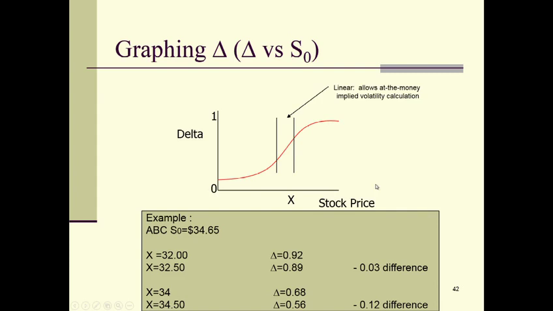So this suggests to you that if you were to do a delta hedge, you don't want to pick one that is at the money, because then you're going to have to keep on rebalancing your portfolio because it changes so quickly, right? So you're better off choosing one that is slightly away from being at the money if you were to do a delta hedge, because then you don't have to rebalance as much. Okay?